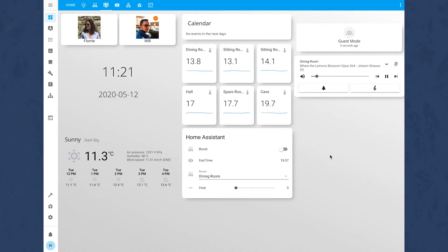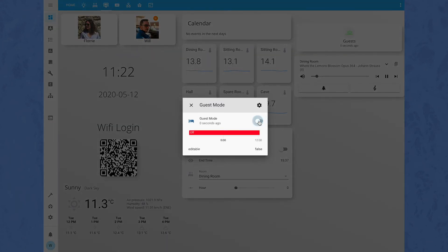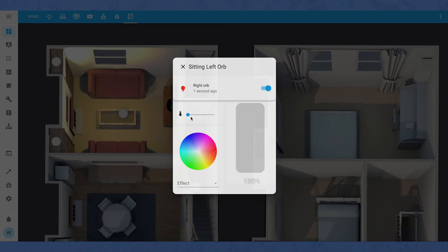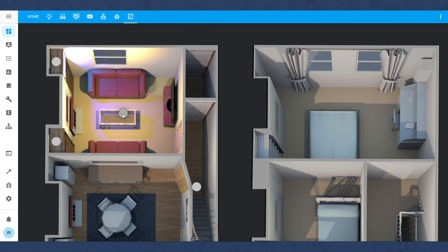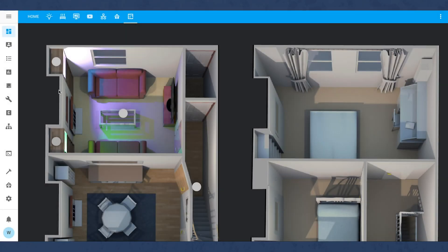So I said I'd show you some of my user interfaces, and here they are. This one is designed to be shown on a tablet in a communal area — it gives me an overview of temperature in the house, the weather, and lets me know any events in my calendar. It also gives me a Wi-Fi access code if I have guests. This is based on code by Isabella Alstrom, linked below. I've also been working on a floor plan layout where you can see a visual representation of the current state of the house — when I click on a light the room lights up, and it changes color if I change the color of the light. I got the code for this one from Luke Vink.